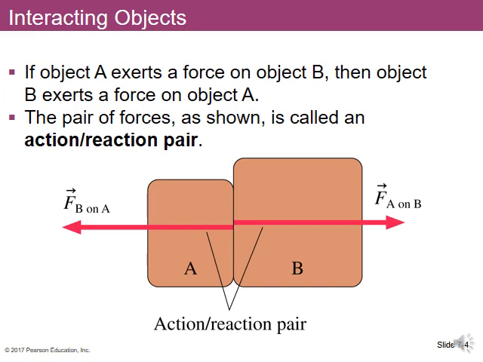So making that more general, no matter what the objects are, whether you're talking about a hammer and a nail, a bat and a ball, your foot and the ground, or whatever, anytime two objects interact with each other, there will be forces exerted on both of those objects. And those forces we call an action-reaction pair. So if object A exerts a force on B, B exerts a force back on A. We usually designate that using these little subscripts. So F A on B, F B on A. So B on A would represent the force that B exerts on A, while A on B represents the force that A exerts on B.